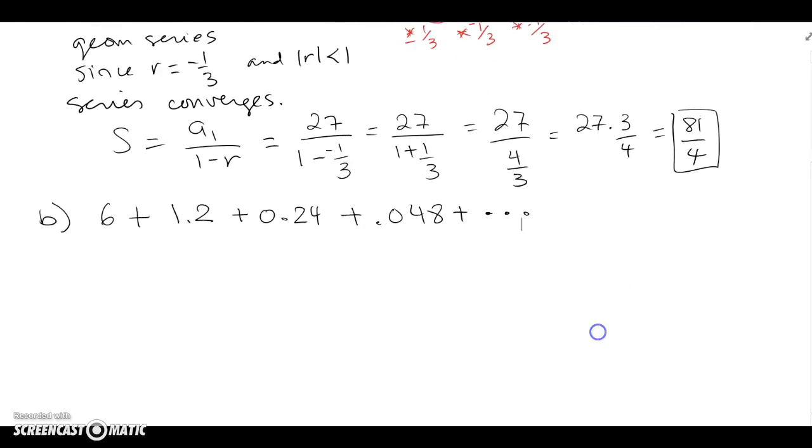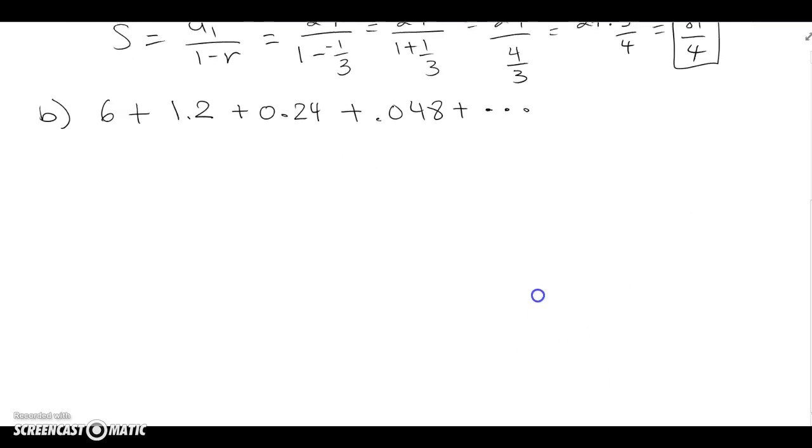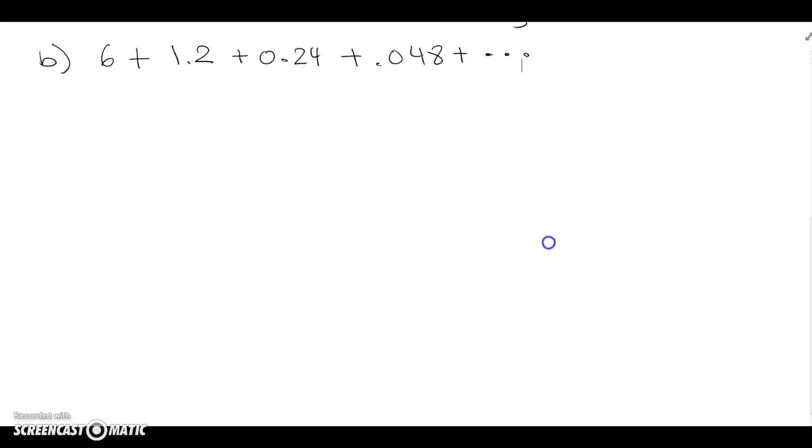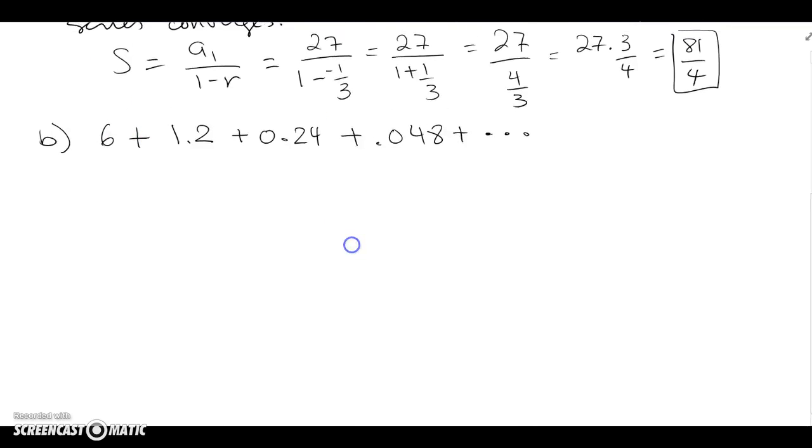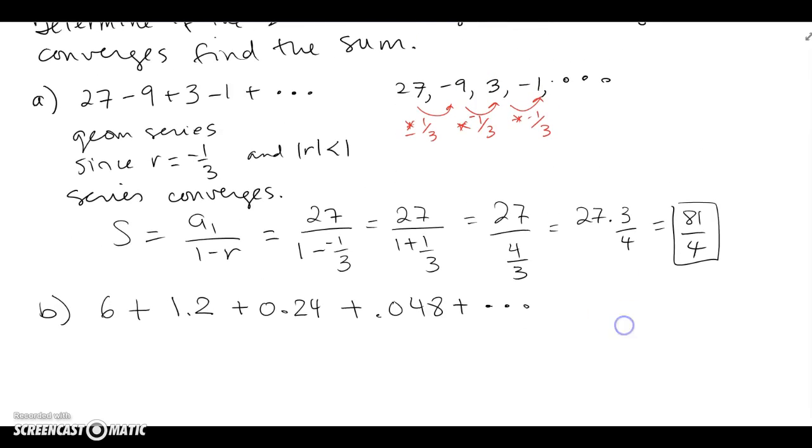It's not in summation notation, but they're giving us the series. We need to know if it converges or diverges, and if it converges to what. So the one that we're familiar with so far is really the geometric series. And how can I tell if this is a geometric series or not? Sometimes it's easy, unlike this one that was easy to tell. Well, I'm just dividing by a -3 each time.